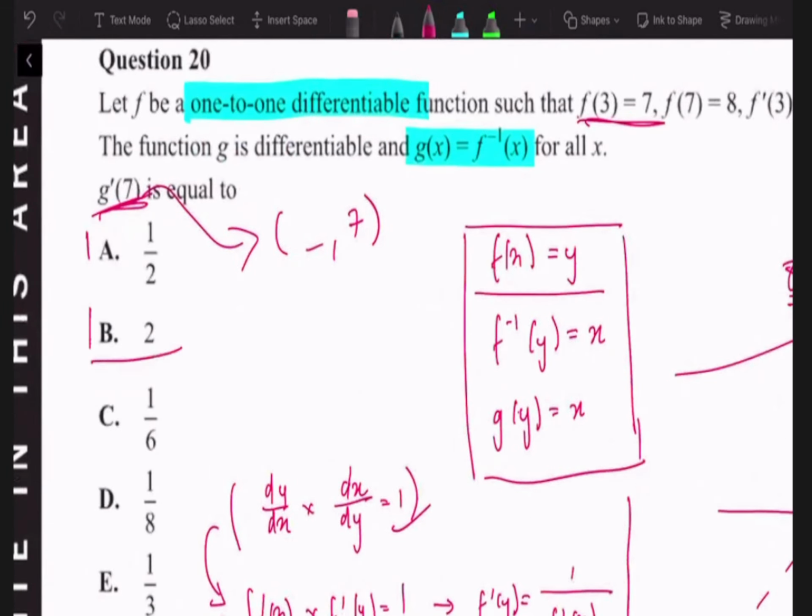And the question has also given you the formula that g dash x is equal to 1 on f dash of y. So g dash x is 1 on f dash of x, and as I said before, f dash x is 2 because x in this case is 3. Actually, I think this formula is a bit misleading. I will just replace x with y, because it's going to be that point (x, y). So that's going to be 1 on 2. So that's why it's A.